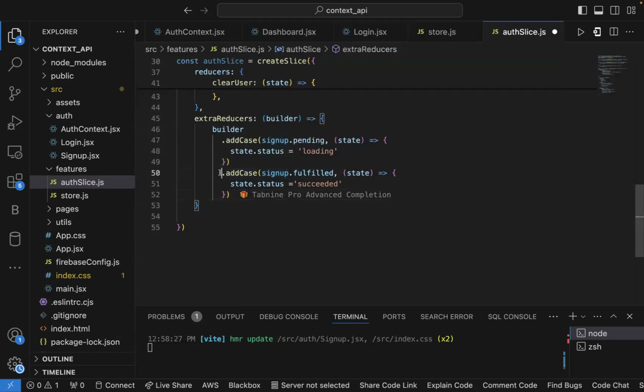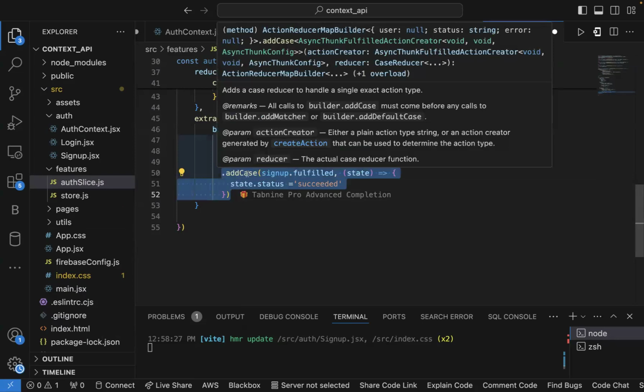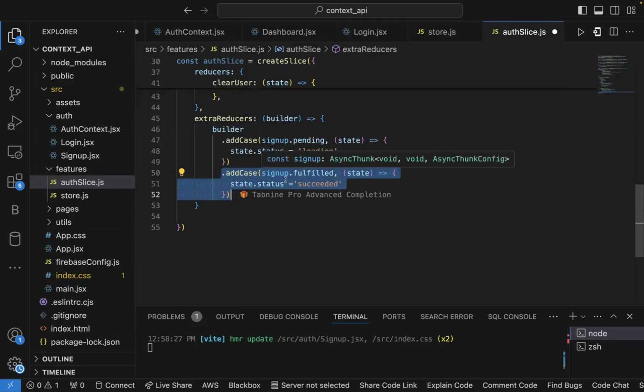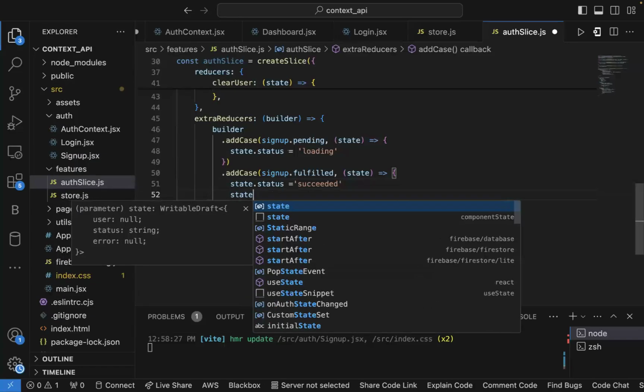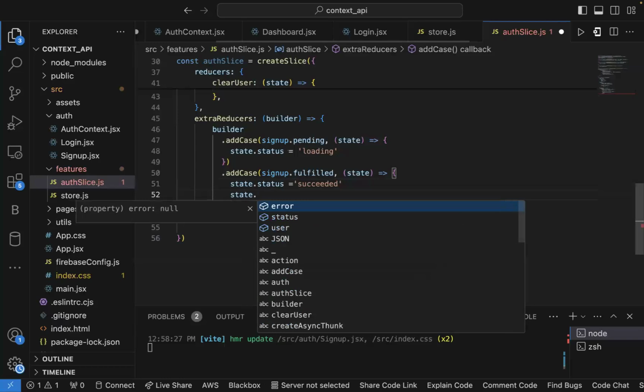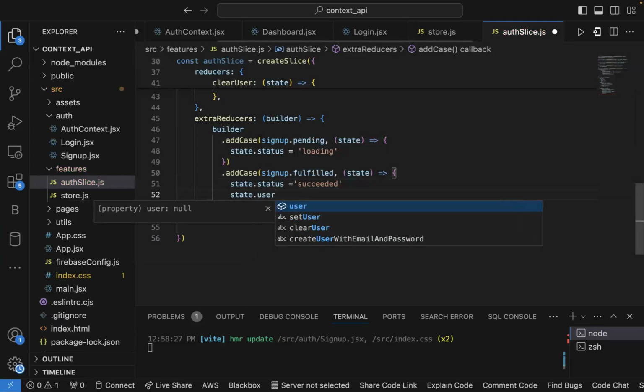For the second case, we want to know when this action has been fulfilled, when the call has been picked by the API and has delivered us data. If it has delivered us data, we want to set the new data that has been delivered to user.